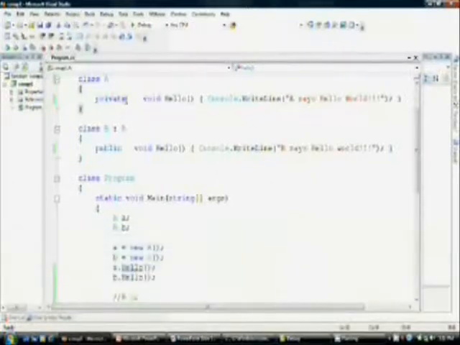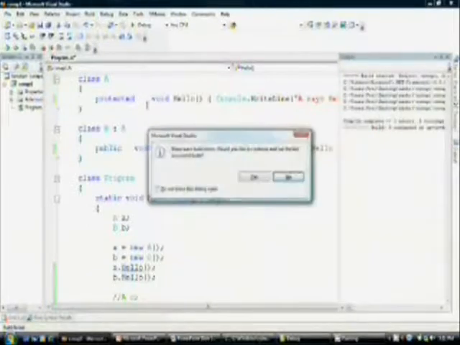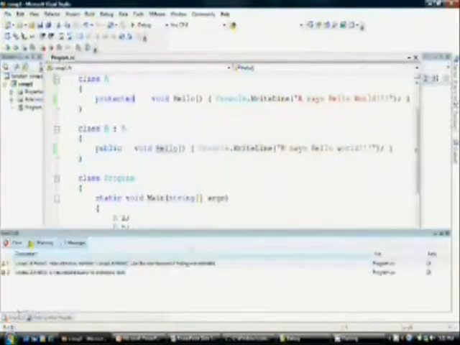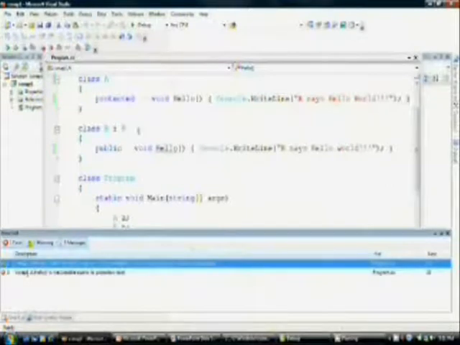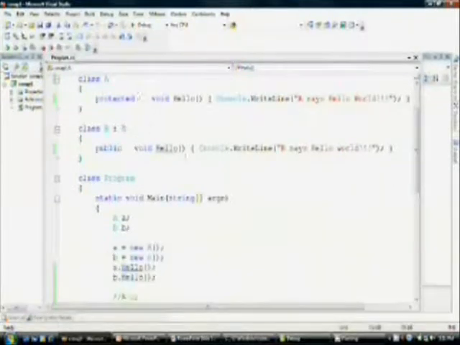The same applies for protected. Again, we'll make the method public.